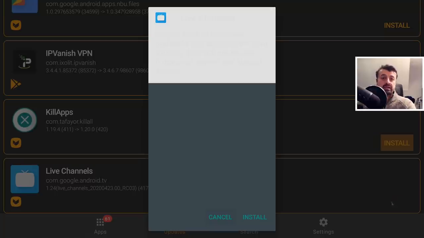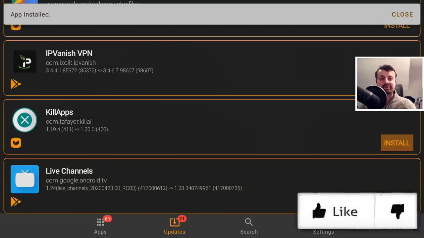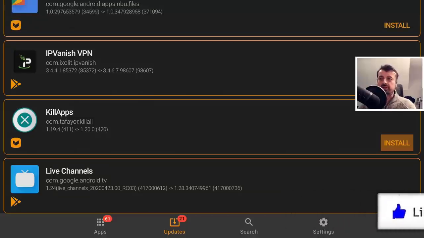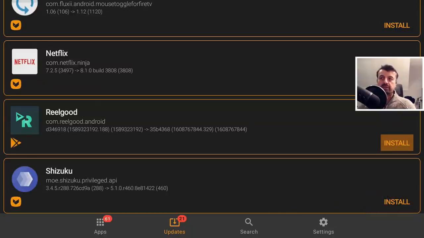So it really is as seamless as that. Let's click on install. And there we have it, guys. I'm now running the latest version of the application. Now let's scroll down. Now here, for example, we can see this application has a newer version on the official Google Play Store. I'm running version 158 something and the latest version is 160 something. So let's see if that works as well. So click on install.